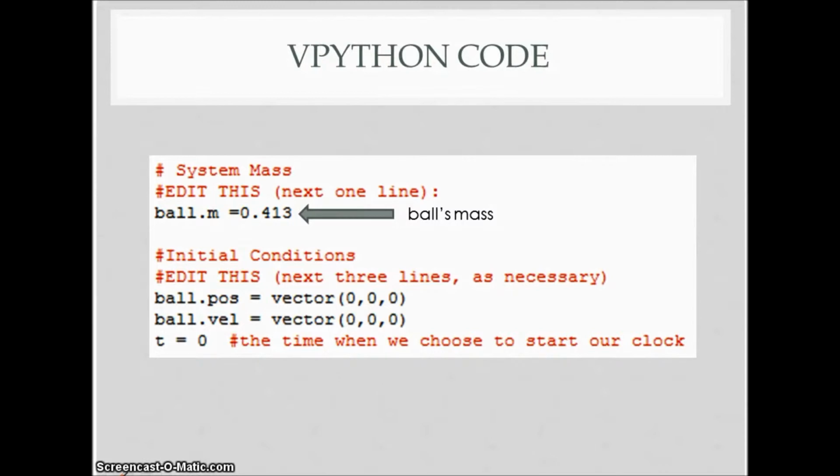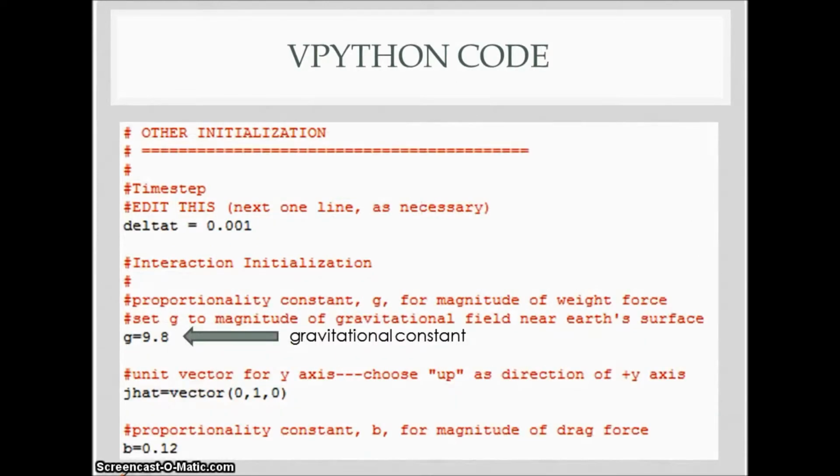I then moved on to creating a predictive model of this motion in the VPython program. I entered the mass of the ball, the initial position, based on where I set my coordinate axes in the tracked video, and the initial velocity. Because the ball was dropped, the initial velocity is 0. The time that I started the video was 0 seconds, so t is set to 0 in the code as well. The gravitational constant is set to 9.8 meters per second squared, and the j-hat direction is set to the y direction, as the soccer ball fell along this axis.